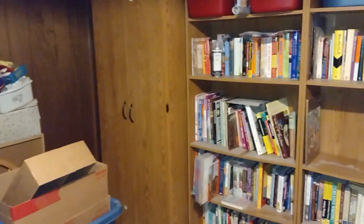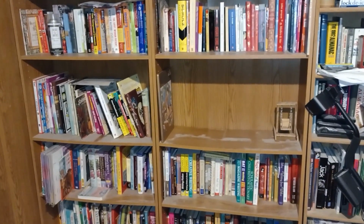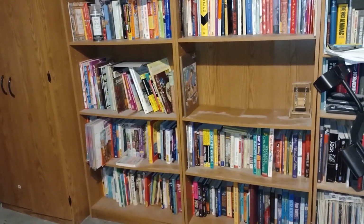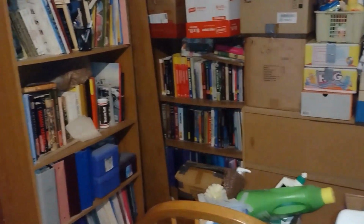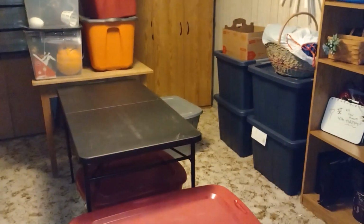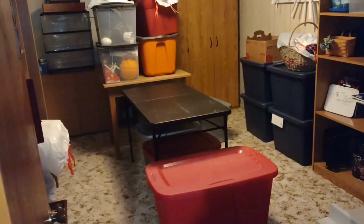And you may notice here, that shelf has been cleared off. I cleared that off for my 10 minutes better video. It had seasonal books there, holiday or Halloween type books. And I was going to do some more stuff out here, maybe do some books or something. But you can see here, there are bins in this room again. I don't know why, but I forgot I had this many Halloween bins.